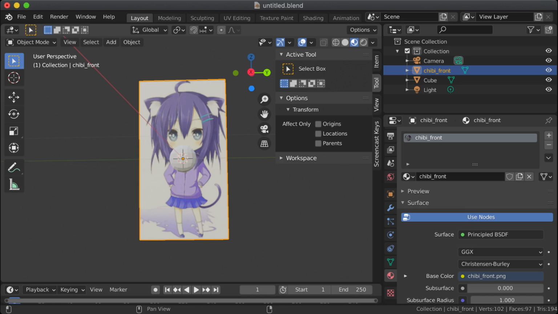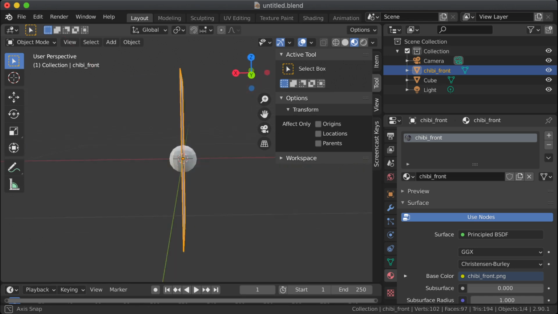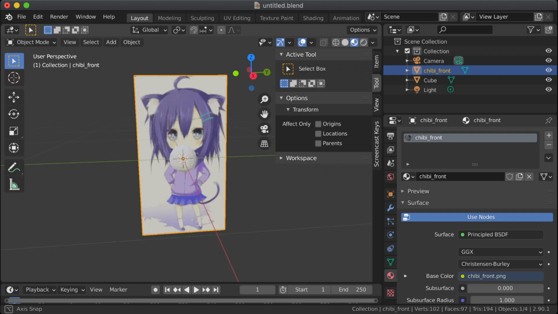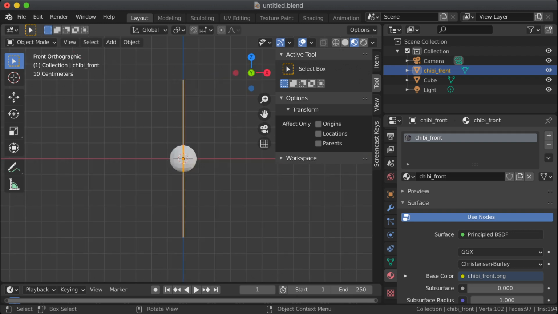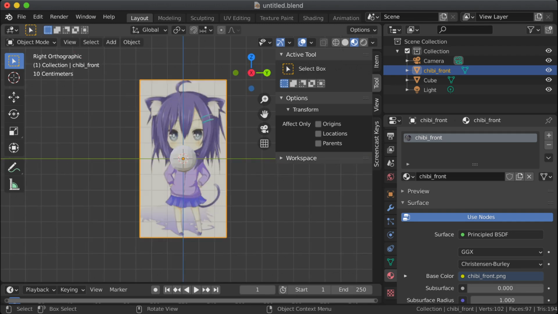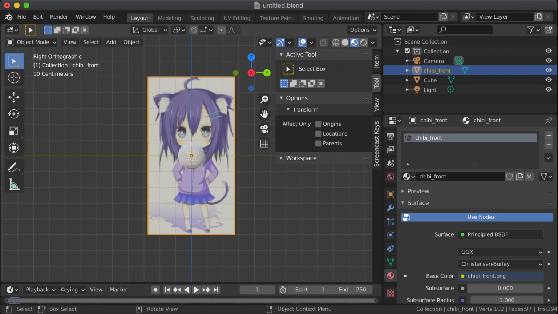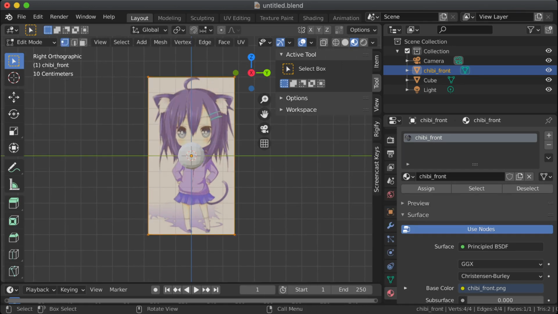Interesting. Yeah, I'm trying to put up a reference image. I would like it to only be visible from, well, from the right. I guess I want to rotate this and do a couple other things with it. So let's fix that up first.